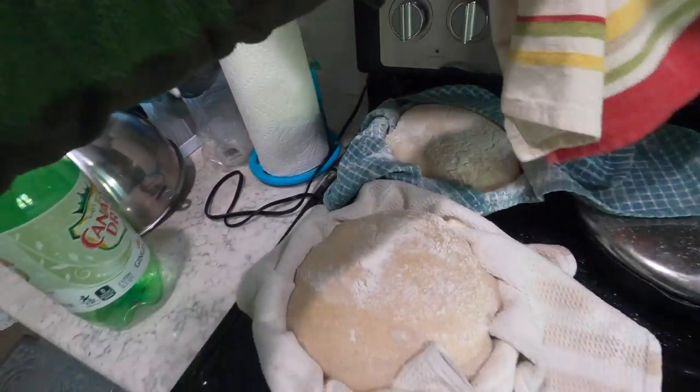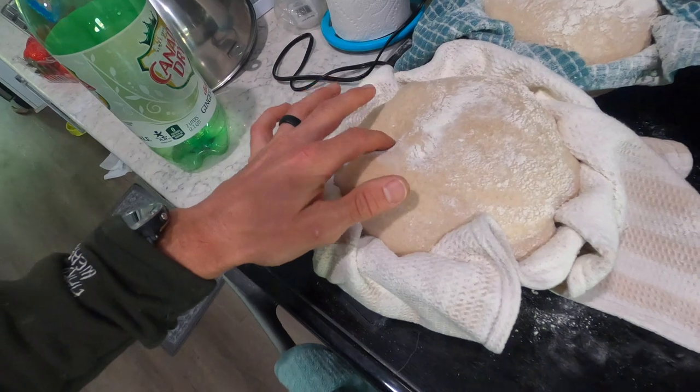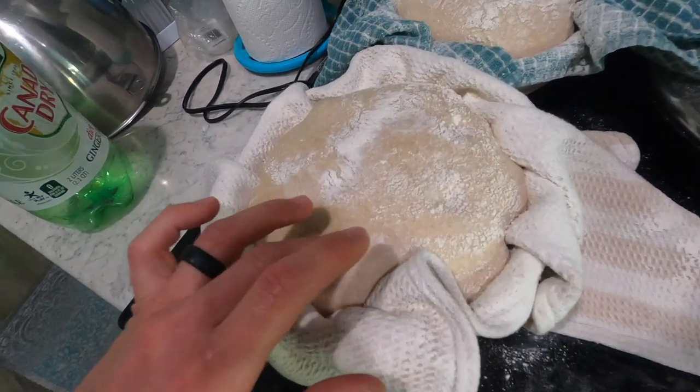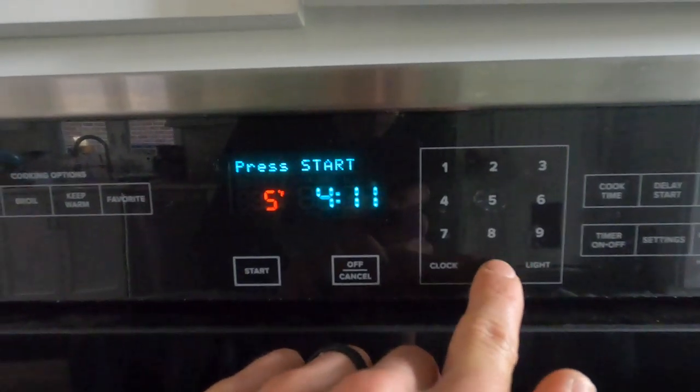That's what we're looking for here. Yep, nice and fluffy, springing back still. It's probably jumped up like 30% in size, so it's time to bake. Bake set for 500. I know that seems high, but that's where you want it.